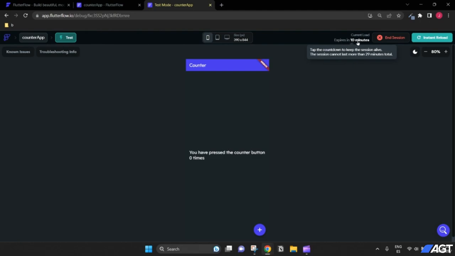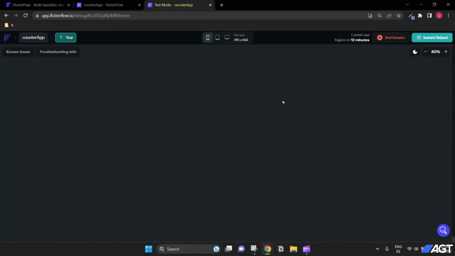It says expires in 10 minutes. That means that if I stay 10 minutes here without clicking this instant reload, then this session will expire, which means that I will have to run my application again, okay? But it doesn't really matter. It's not a deal breaker or anything. It just gives us 10 minutes. So let's just instant reload, okay?